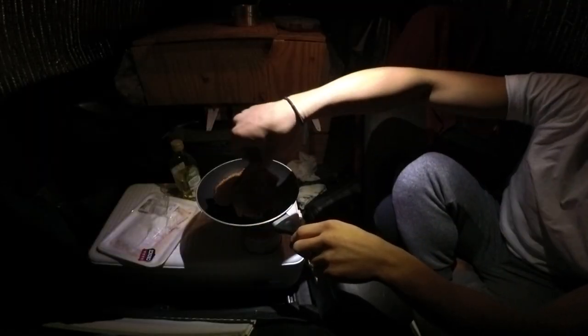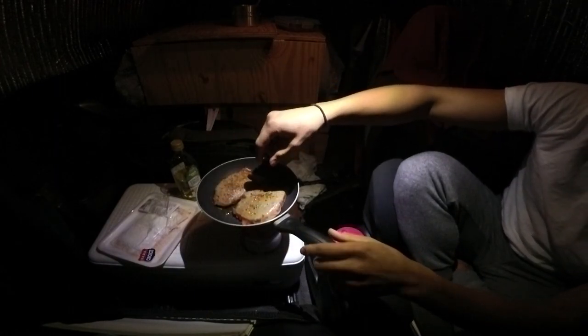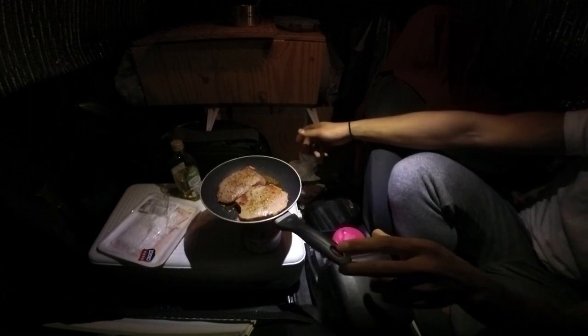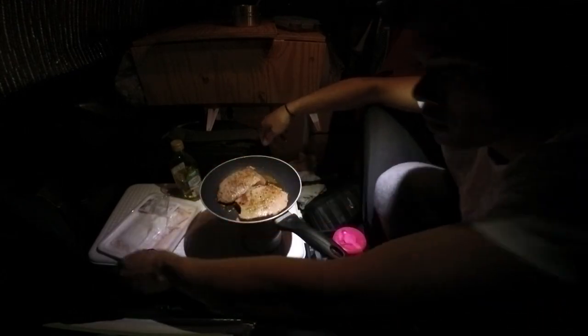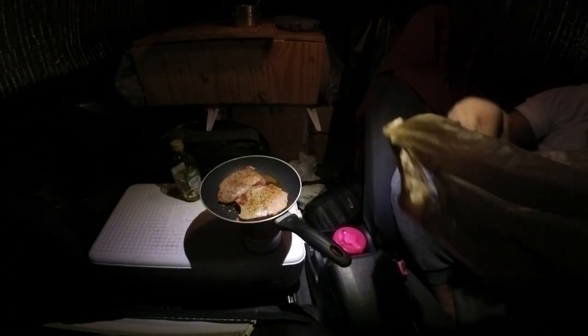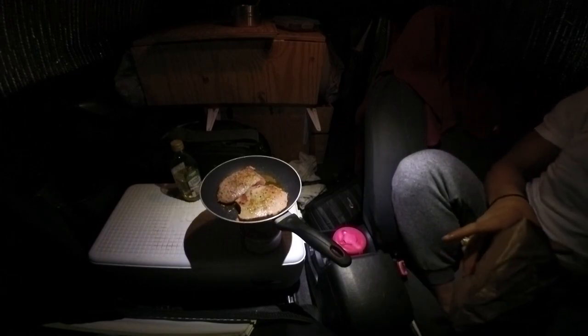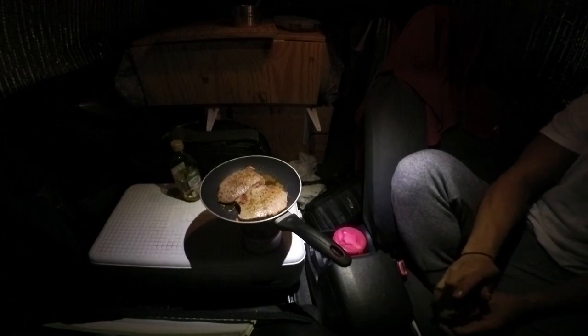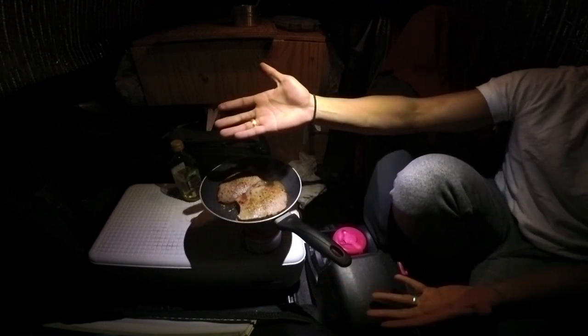Now I'm going to do dinner differently — I'll put both steaks in at the same time to save gas and save time. I just grab my fingers and flip — season, flip, season. Yes, I've burned my fingers before, and it has happened. Worth it. Worth having steak. I'm done with the seasoning and olive oil. I'll stick the trash in the plastic bag it came with, tie it up, and throw it away in the morning at work. Look how good these steaks are — two steaks for like three bucks.